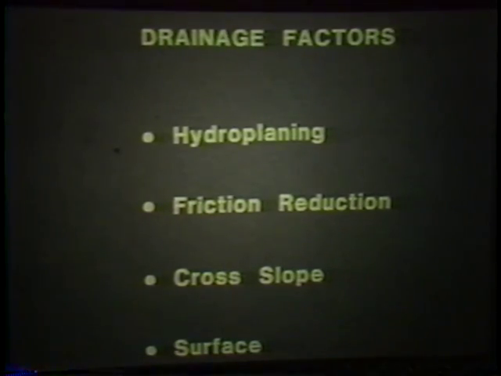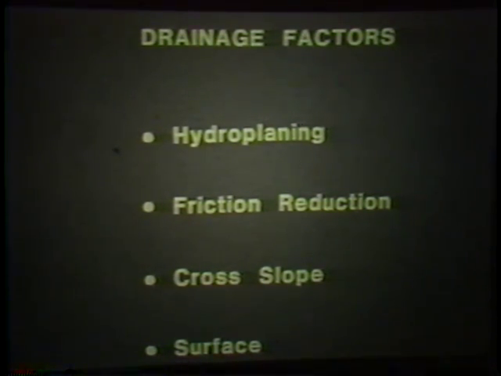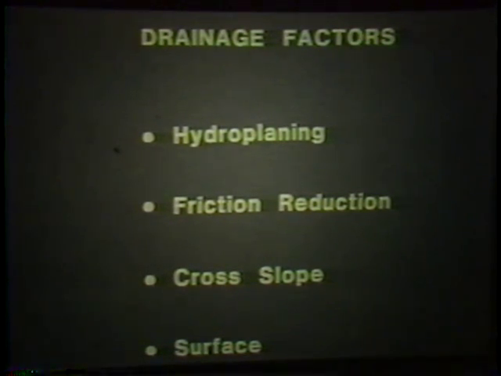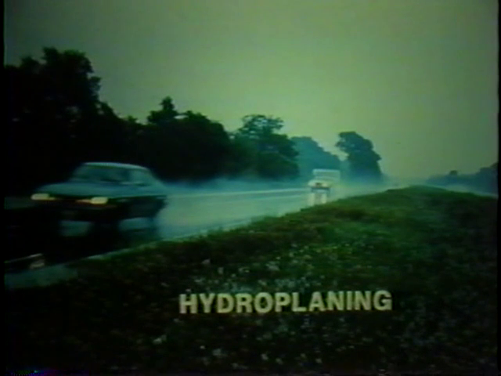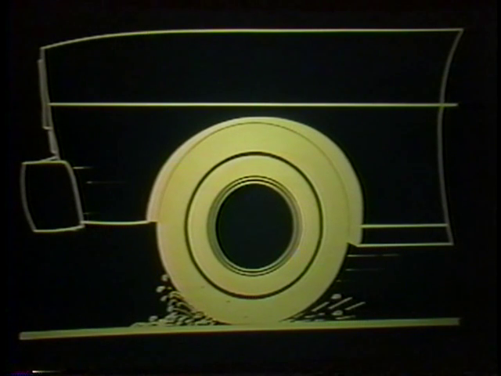Water on the pavement can greatly reduce friction. When friction drops, vehicles traveling above 40 miles per hour can hydroplane on the wet surface. When hydroplaning occurs, friction has dropped to zero. Two important factors affect pavement drainage: first, cross slope; and second, the pavement surface's ability to allow water to move away from under the tires. Without drainage, a film of water lays on the roadway and can cause hydroplaning. When a tire hydroplanes, it rides on the water rather than the road. Steering control is lost because the tire-to-pavement friction is lost. Hydroplaning is a problem on any road where vehicles can travel at speeds above 40 miles per hour, so hydroplaning is not only a rural problem, but also one that can happen on arterial streets.